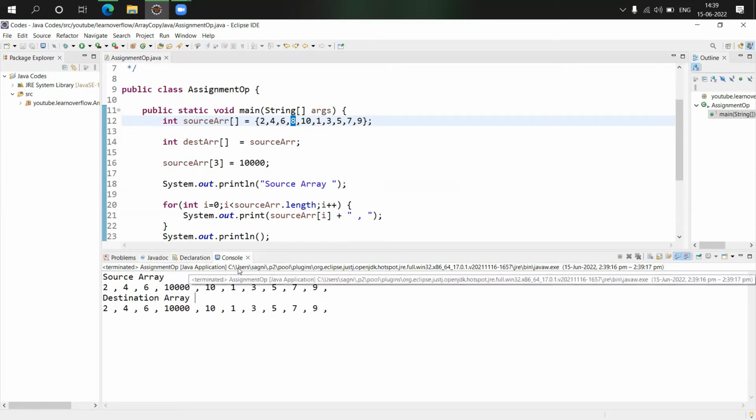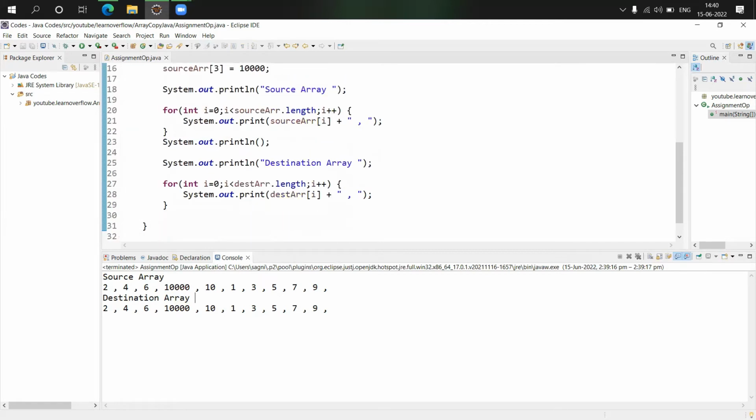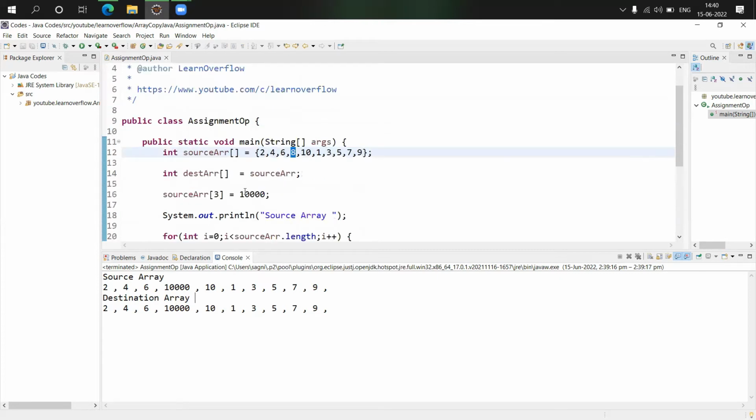That basically means this is a shallow copy of our array. This is not a deep copy. If it was a deep copy, changes in one array shouldn't make changes in the other array. But with a shallow copy, changes in one array make changes in the other array itself. You can read more about shallow copy and deep copy on the internet. I will probably not make a video out of it. This is the first method we have for copying an array, but remember the assignment operator we use here gives a shallow copy.